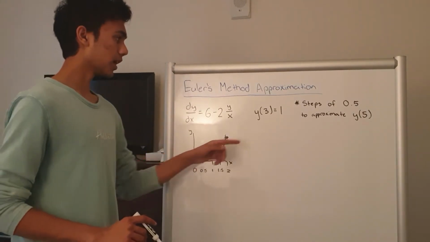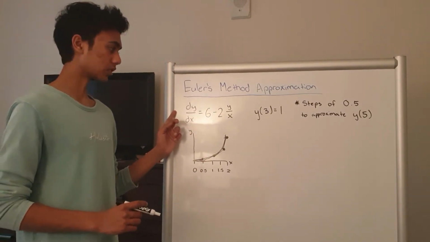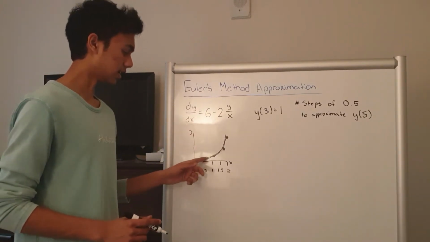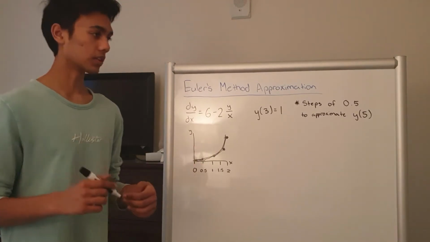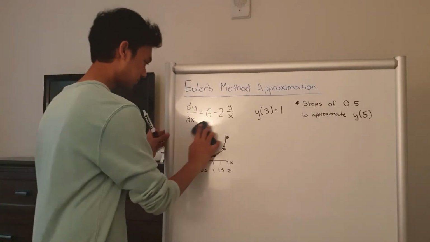And so we can apply this to this problem here, as we can take the slope of the graph and form a line at that point and then calculate what the next step value would be. So let's apply this.